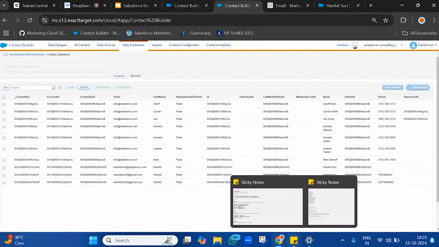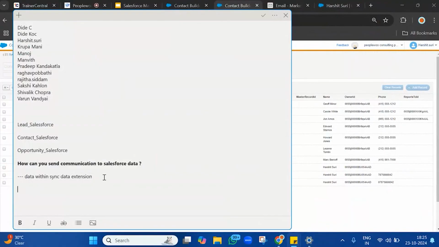So either you copy this data to a standard data extension, with or without filter, where with or without filter means how you will copy using SQL. I will show you. Or directly apply a data filter on the sync data extension.